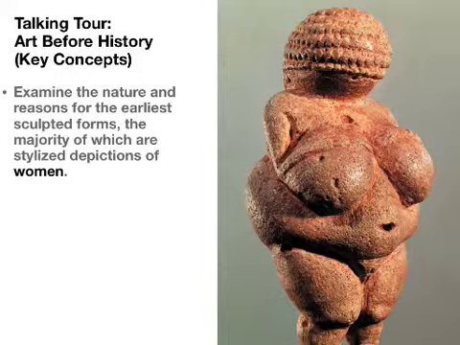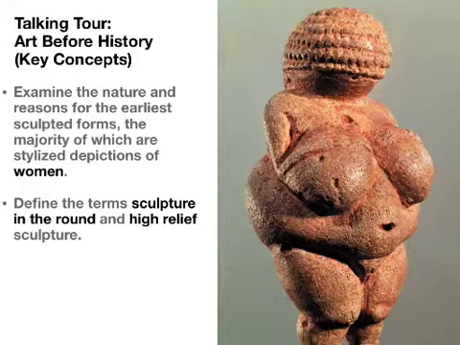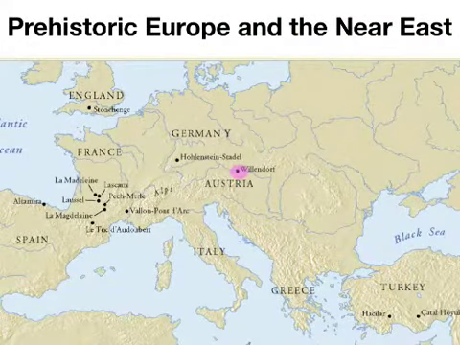Key concepts to also consider is examining the nature and reasons for the earliest sculpted forms, the majority of which were stylized depictions of women. We talked a lot about that in class, but it's really important to keep in mind. And I just talked to you about sculpture in the round versus high relief sculpture. We're actually going to see the difference between the two visually to help you understand that.